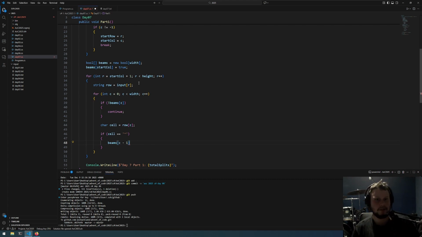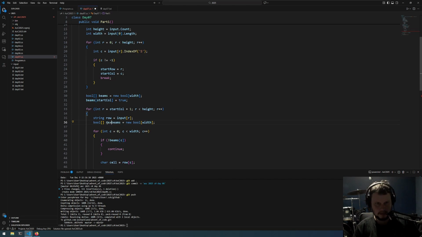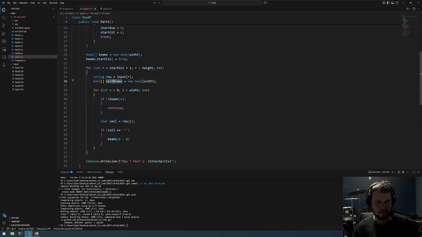Actually, no, we need to create a new boolean array because there's still consequent beams we need to calculate. We grab this and create a new one here. This is next beams. Next beams c - 1 is equal to true.